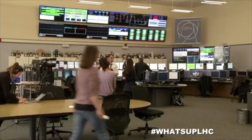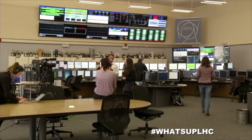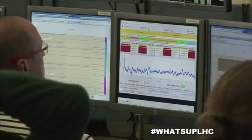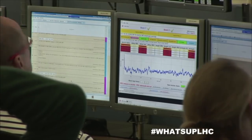Essentially nothing was changed with respect to last year. And we did it in roughly 40 minutes for one beam and the same amount of time for the other beam. And at 8 o'clock in the evening on Saturday, both beams were circulating happily, and then we captured them with the radio frequency, and then another year of intense activities is starting.